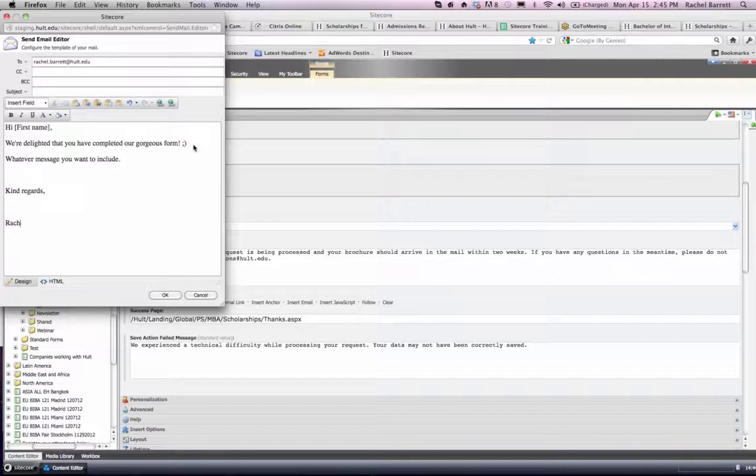Okay. And then you can insert, I mean, these are the form fields that they've given you, so it's unlikely that you want to include any of those other than first name. But maybe you want to include your admissions office. Call us here. Find me here.